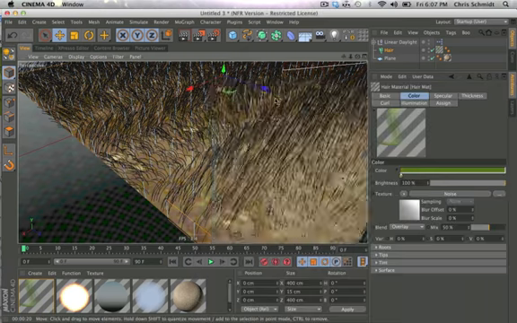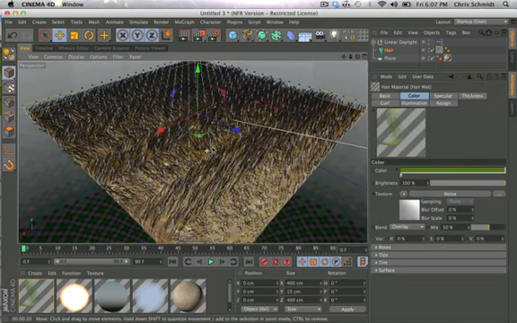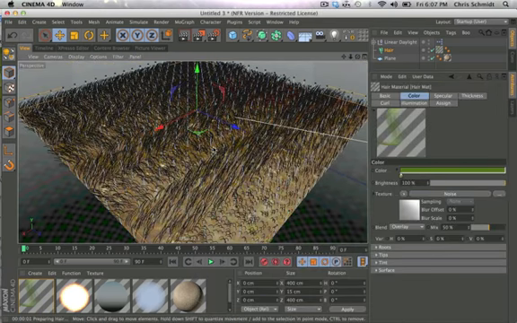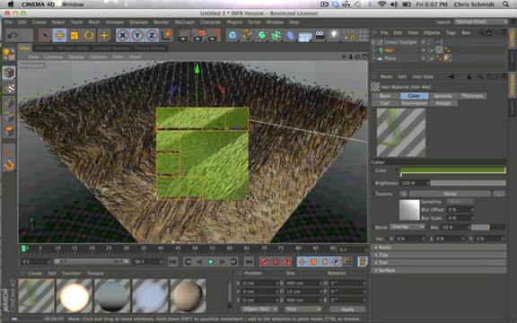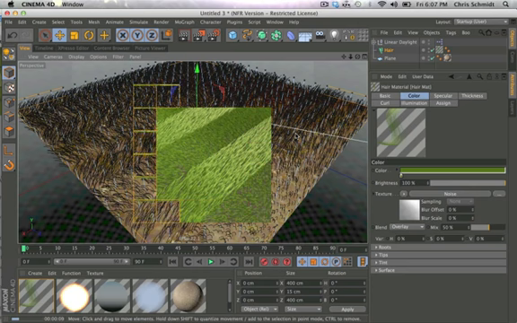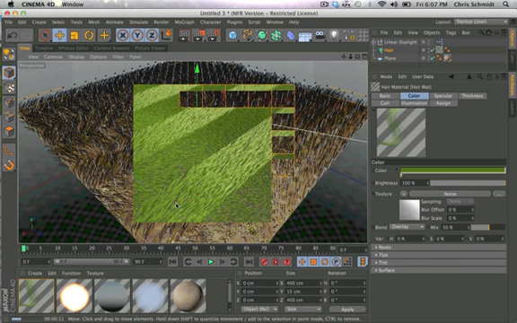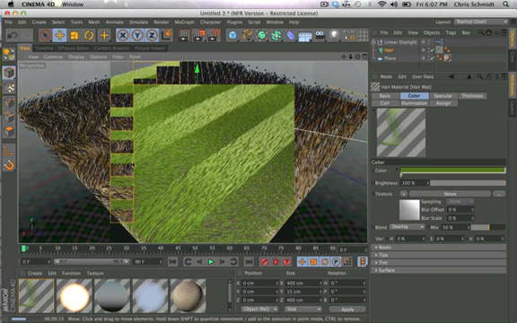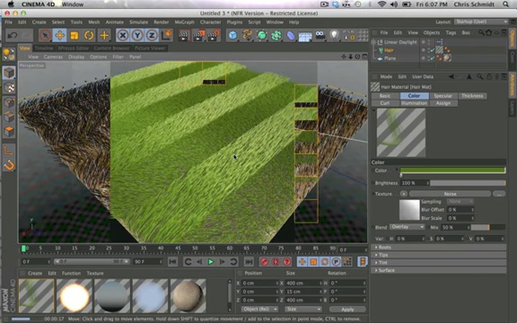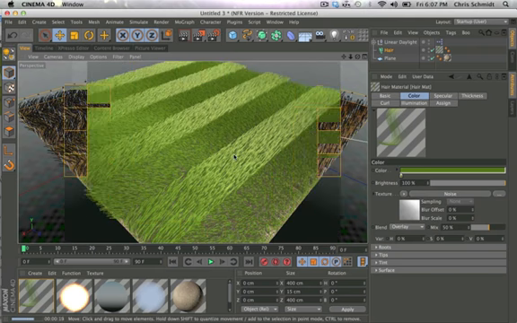And now something that's really cool is we haven't done anything except change the direction that they're tilting. But watch what happens when I render. When I render, we should very, very clearly see the direction that they're facing, and it's primarily because of where the specular is catching. Because certain hairs are tilting one way, and other hairs are tilting a different direction. We very clearly see these lines.